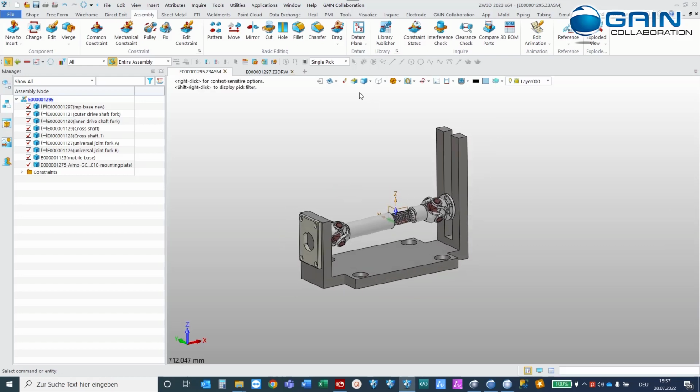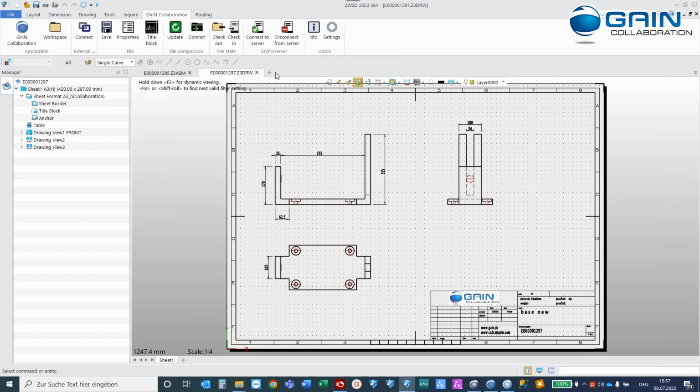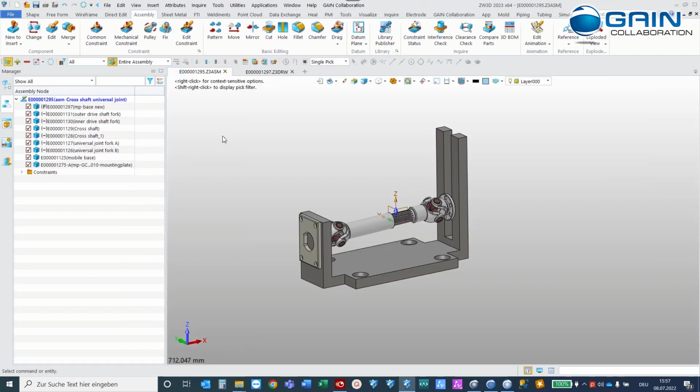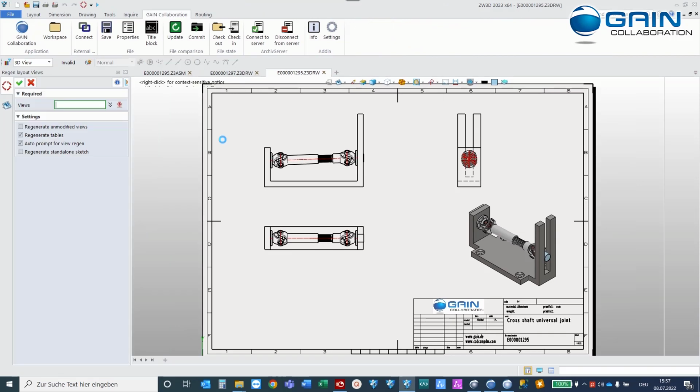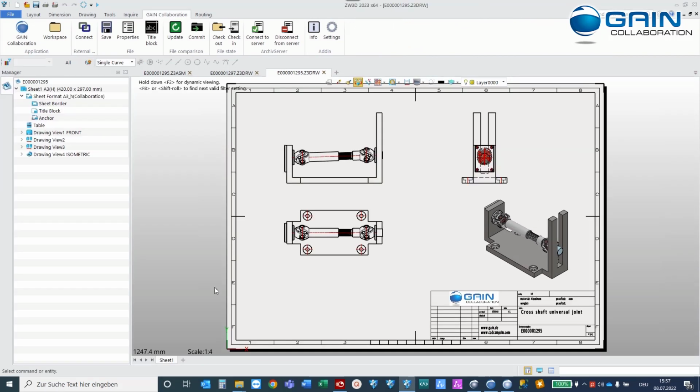Okay, if I now check in my component or the drawing again. That is, it doesn't matter, check it in or open the drawing of the assembly again, we can perhaps also see that it will, of course, be replaced at this point. That means that the components are also on it. It has also been copied. Then I'll check in the drawing now.